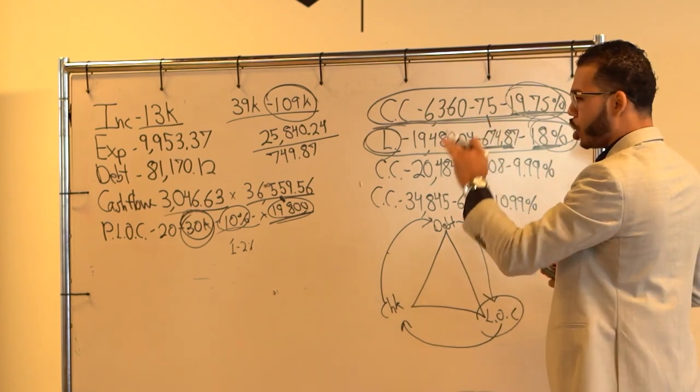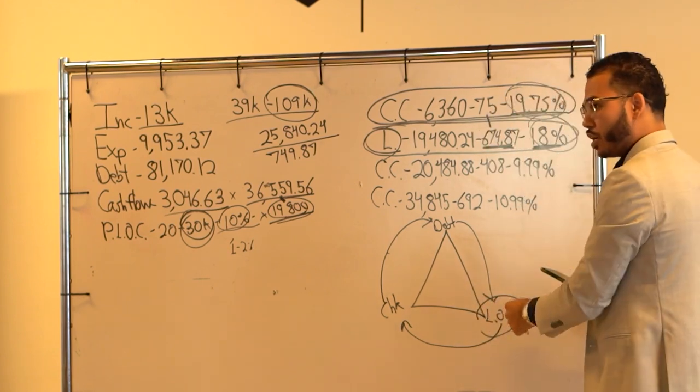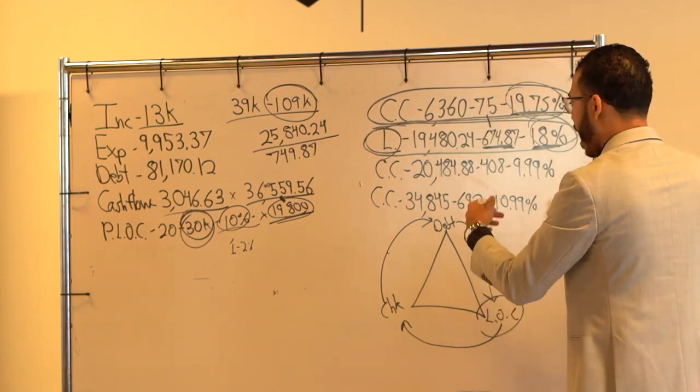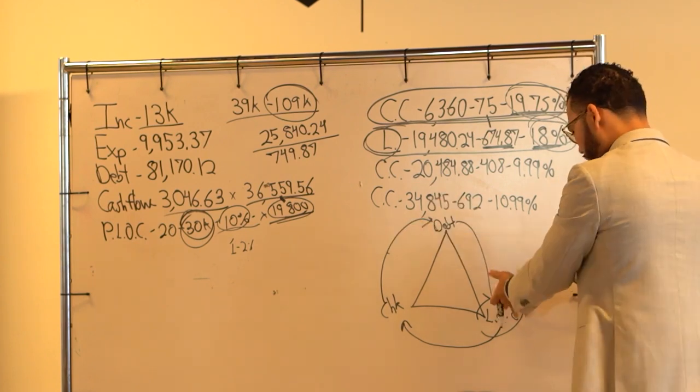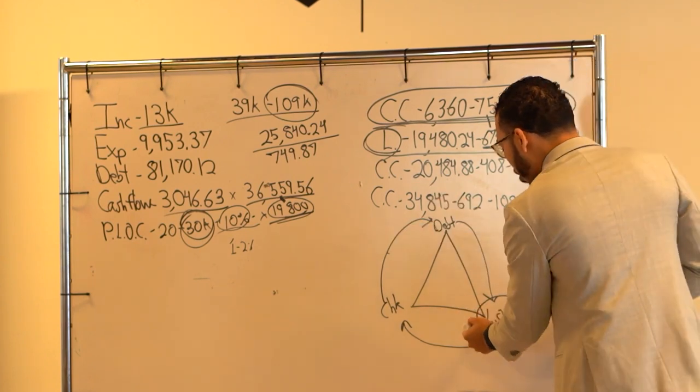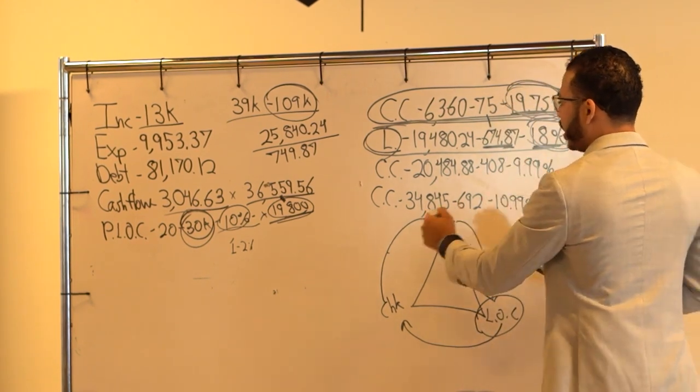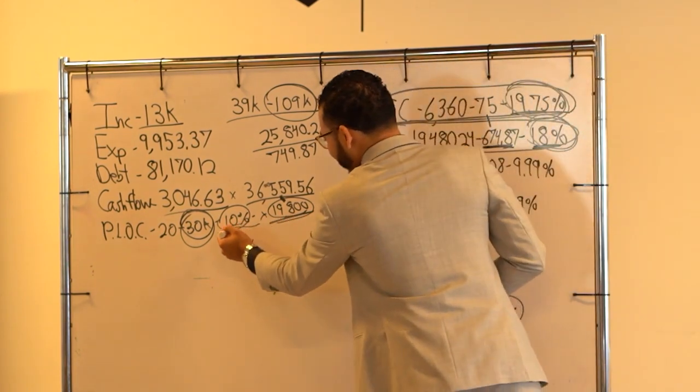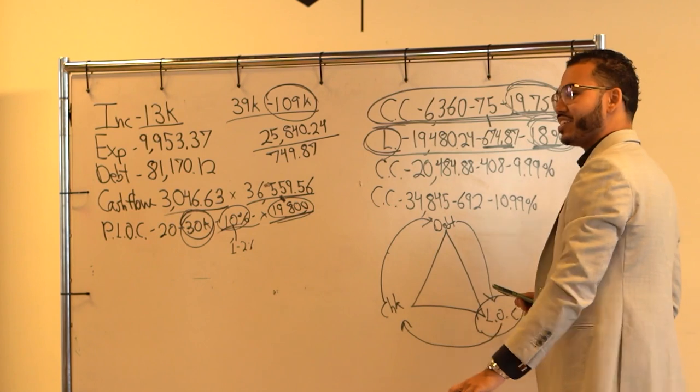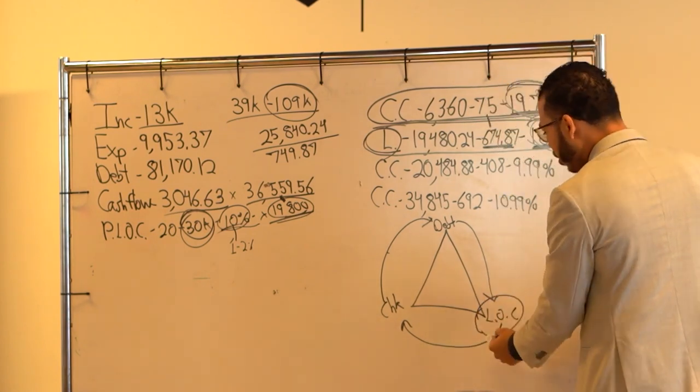So, I'm still in debt over here. I just borrowed from Peter to pay Paul. I still owe Paul. I paid off from Peter. I owe Paul. But now Paul, instead of charging me this interest rate and that interest rate, he's charging me 10%. But now Velocity Banking says, I want to bring that 10% down to 1% to 2%. In many cases, zero. Not that nothing. Zilch. Right? How do we do that?